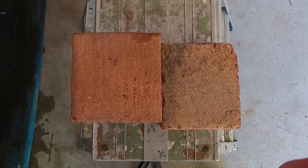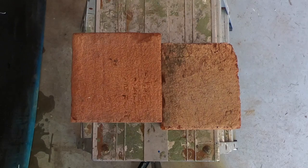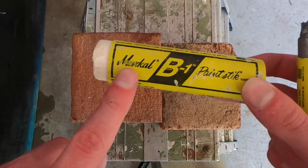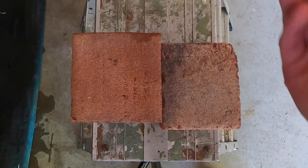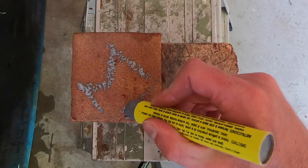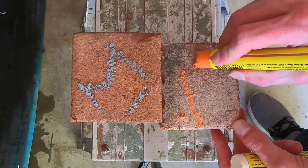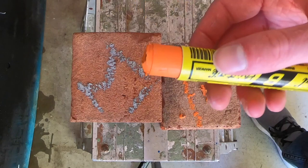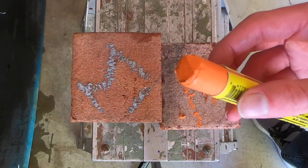We're going to test this out on brick — more as a formality, we all know how this is going to go, but just to say we did it. I'm also going to test this king size Markle B — you can see the size difference — but I'm saving it for the rusty metal because that's a super fun surface. Right now I'm just enjoying this metallic. It doesn't have any problem on brick, you can put down some very vibrant lines. Markle deserves credit for that, even if the color does get bleached a little bit despite their UV resistance claims.